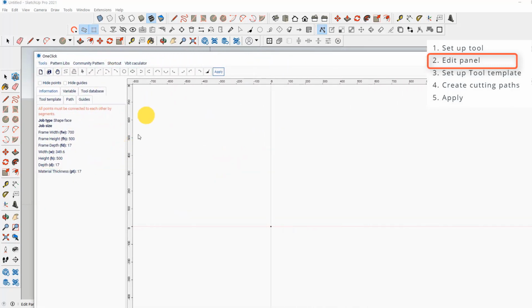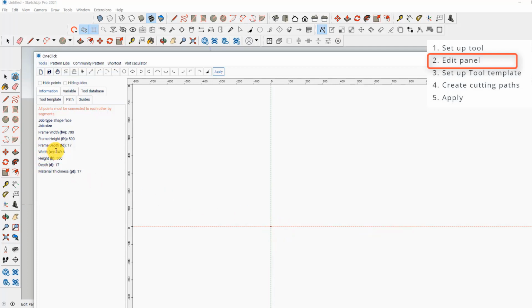To draw the shape of the panel, first, identify the origin point. Left-click on the ruler and then type in the dimension 0. Then hit Enter key. Then left-click on the ruler on the top, 0. So this is the origin point, and every other dimension starts from this point.